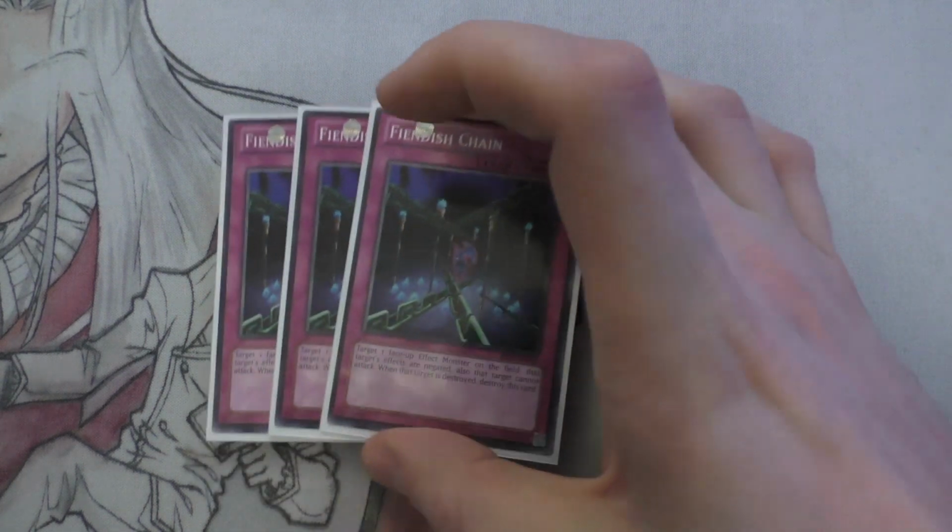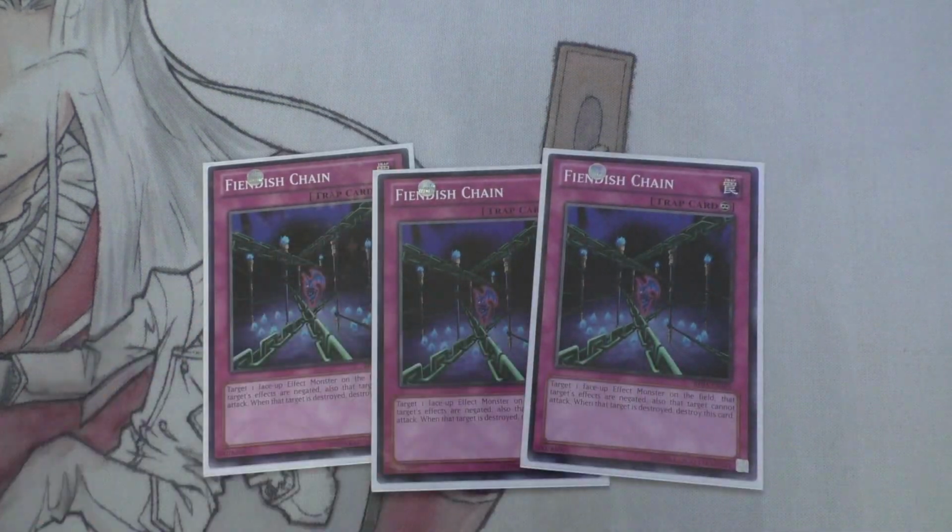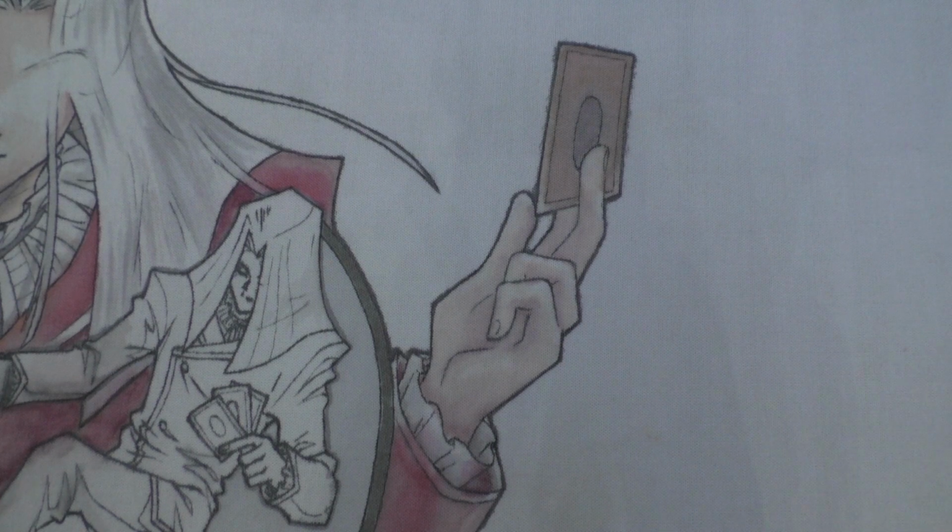So then we have the 3 Fiendish Chain. This is just a great card because it's stopping any effects, and Seraph-Knights kind of need it, to be honest. You want them to stay alive at times, unless it's a Deneb that you want to get Altair's effect off. So that's why I run 3 of the Fiendish.